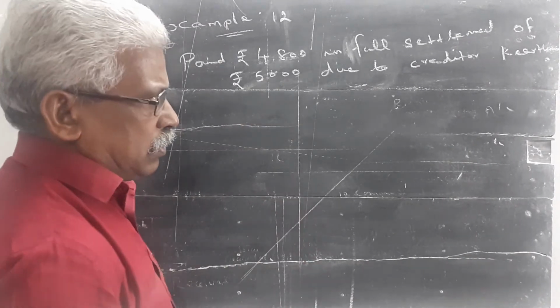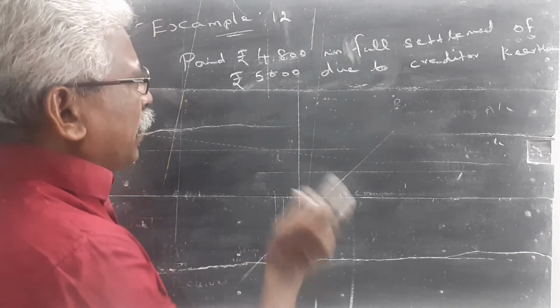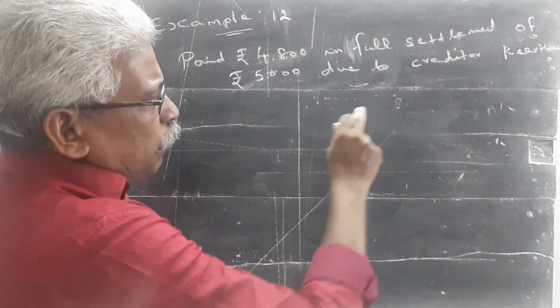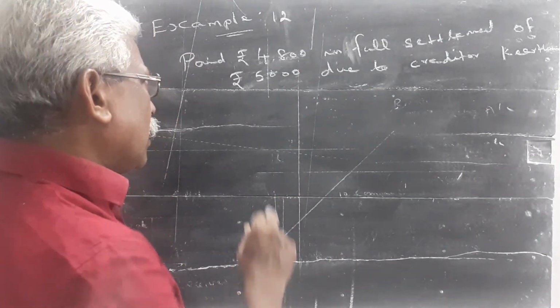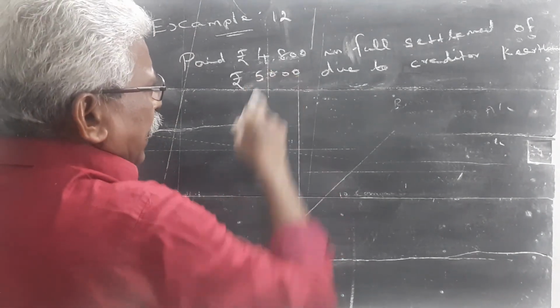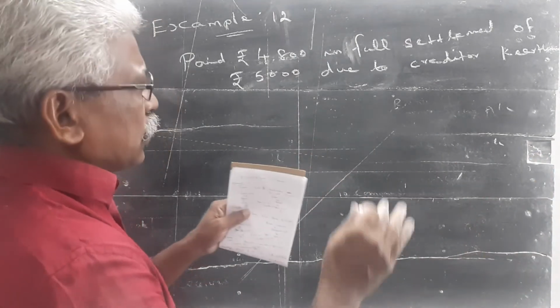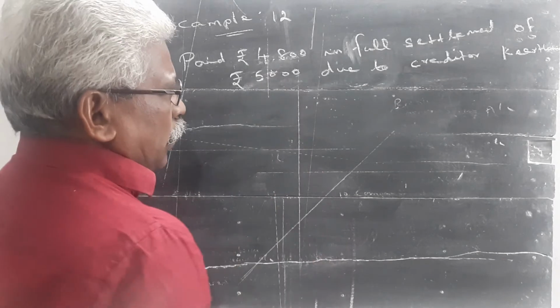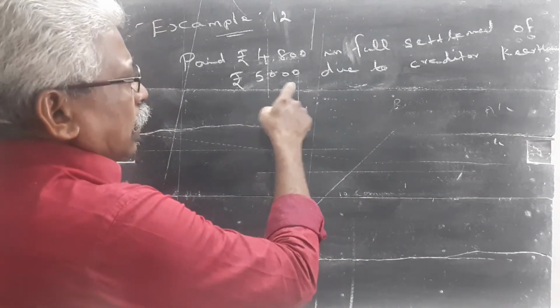We are liable to pay 5,000 rupees. Now, we want to settle the account. The total amount payable to Kirtana is 5,000. Out of 5,000, we paid 4,800 and settled her account. Her account is settled. Hereafter, she will never ask for this 200 rupees. She gives some discount to us. So, what are the accounts?